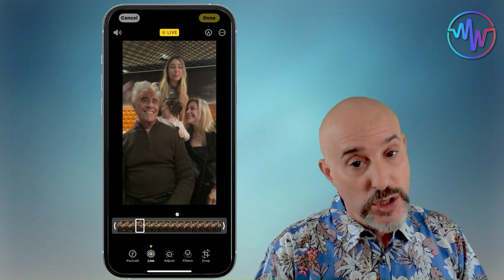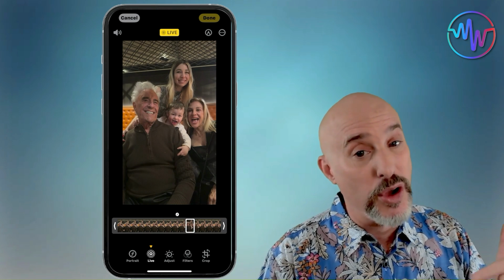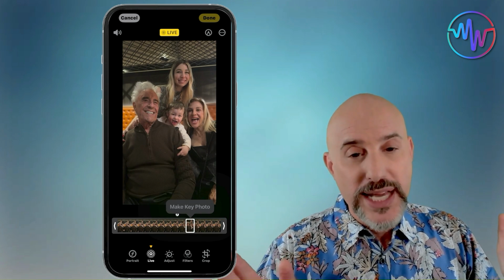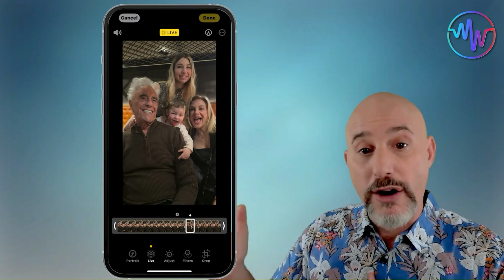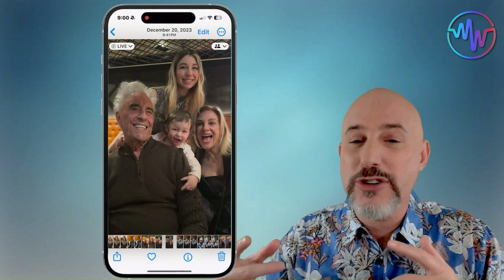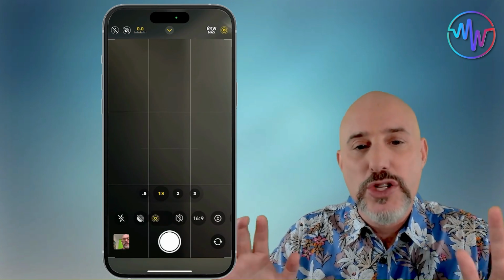If you do the live photo, you can pick which frame of that picture is the best one at any later point. So unlike the other settings, I leave this one on all the time. It's easy to turn live photo off later or to edit it later, but you can't turn it on after the fact. So I like to leave it on.